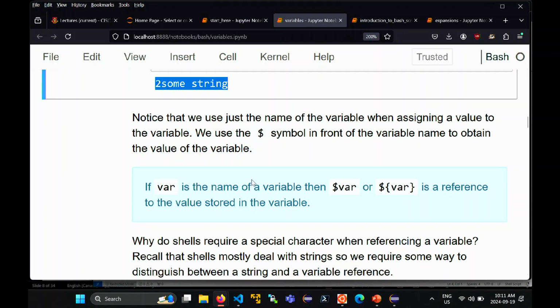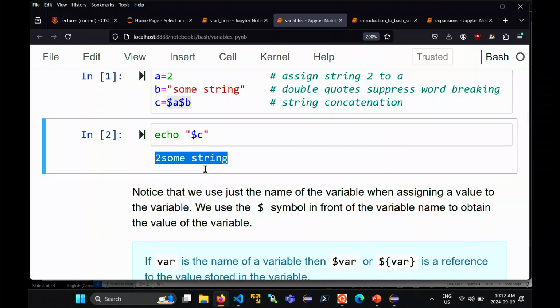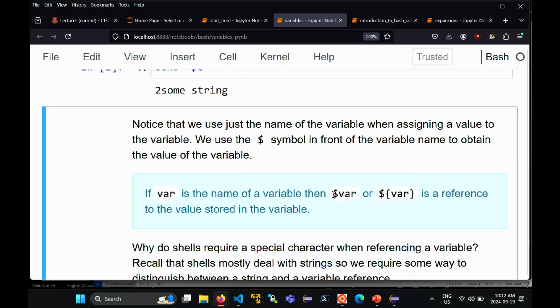If you want the value of a variable, notice on the left-hand side you never write $ something. On the left-hand side is the name of the variable. On the right-hand side of the assignment sign, you probably want the value of the variable, so $ variable name. Most of the time you can get away with writing $ variable name.